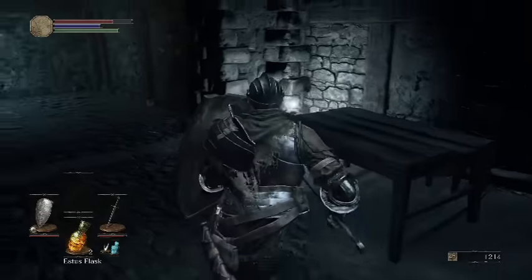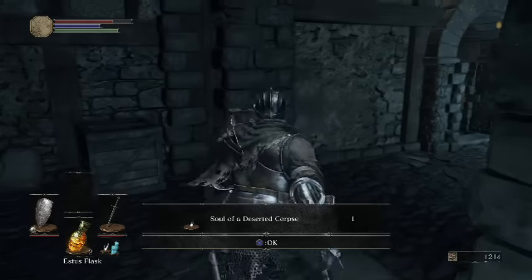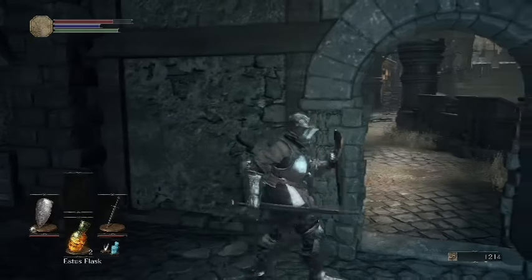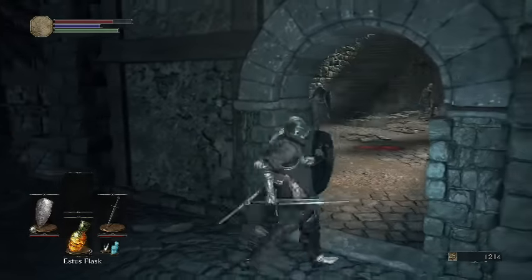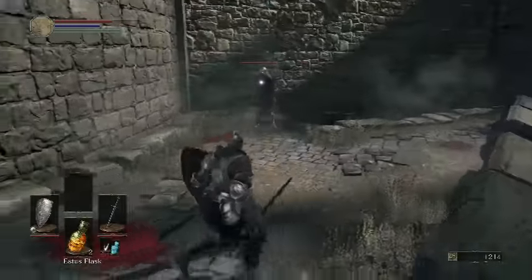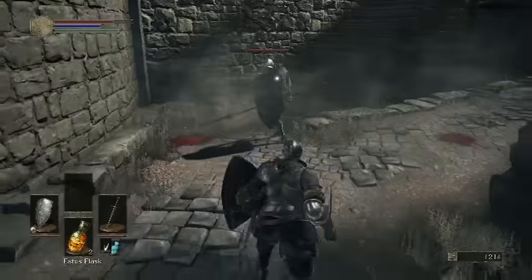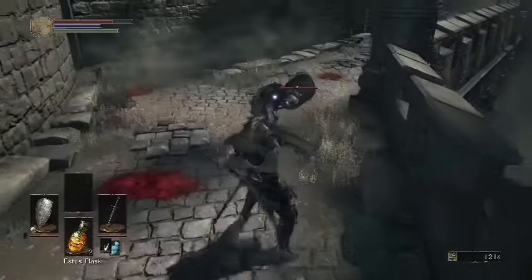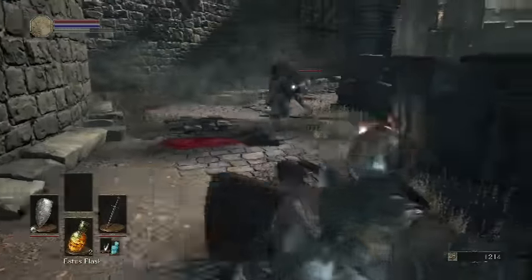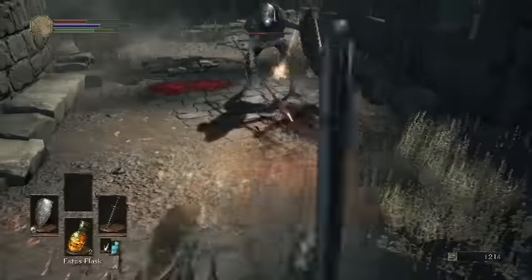I hear something stepping. Sort of deserted corpse. That's what was walking around. Hey, buddy. Can I get you over here? I see a lot of blood stains. That means maybe you're difficult? I don't know. Oh, hi. Oh. Oh, God. Okay, hi. Jesus! Nope. Okay.